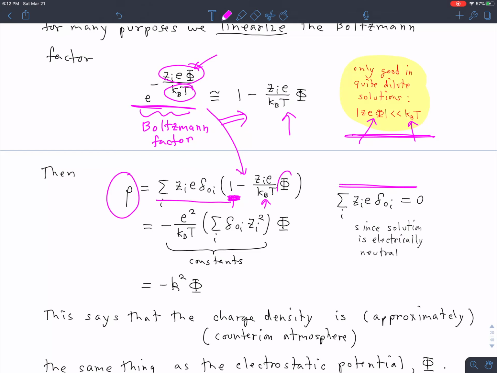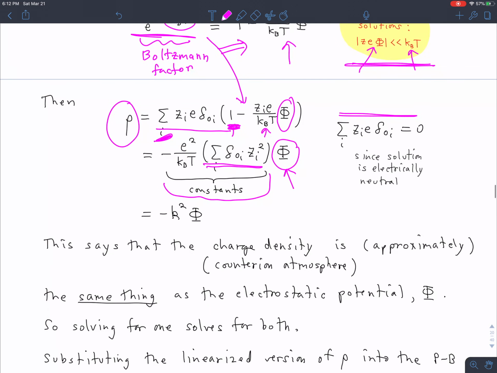And then this electrostatic potential cancels out. It doesn't have any i on it. It isn't part of this sum. And so it just factors out. The sum turns into just a big constant. It's okay, it's still a sum, but it's just a sum of constants now. And so all this stuff just becomes constant times the electrostatic potential that we're solving for, and we write it as a constant. So I've now introduced this quantity called kappa, which is a constant in its own right, and it's basically just hiding all this complexity in here.